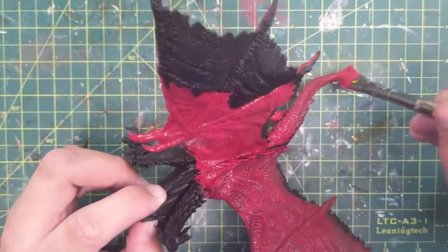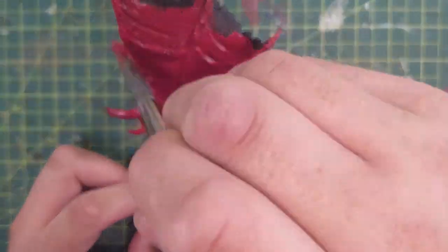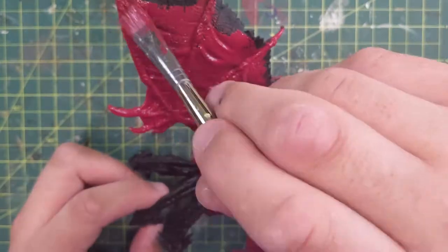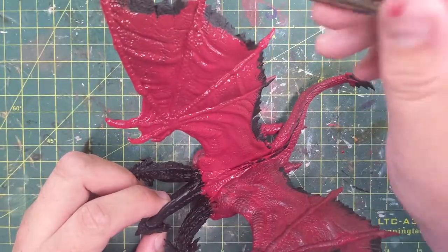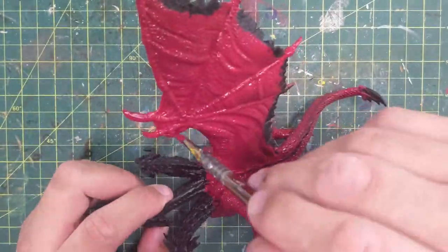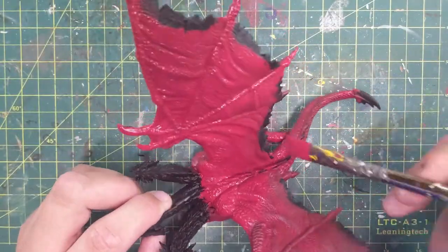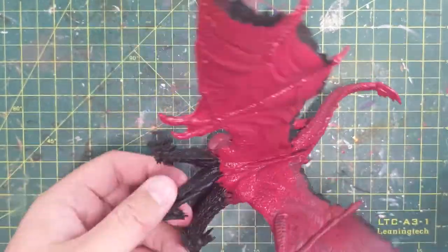I'm not going to paint the heads obviously, because I know I'll have to paint each one their respective color — with the exception of the main central head, which is red; I am going to paint that. I'm not sure if I kept that on film or not, but it's going to take a lot more Mephiston Red later because I wanted it to stand out from the body.